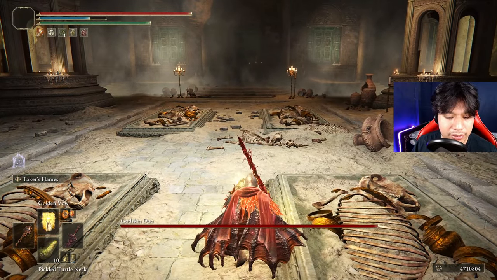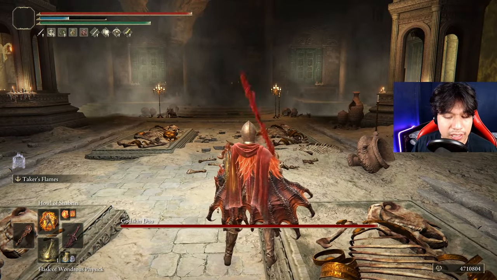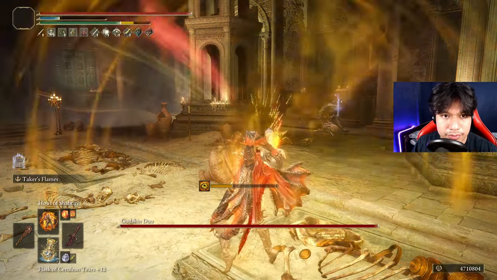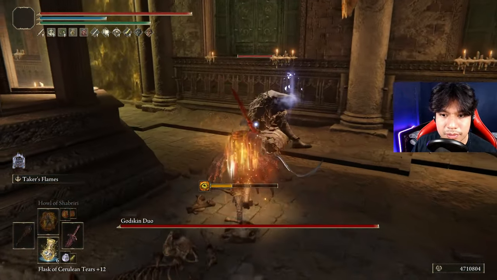Okay, guys, let's buff. First of all, Golden Vow, or your aura buff. In this case, it's going to be Golden Vow. Pickled Turtle Neck, your Flask of Wondrous Physick, Howl of Shabriri, and you're ready to go. I recommend you to two-hand the weapon because it scales with strength, so it's better. And let's begin with this bad boy.